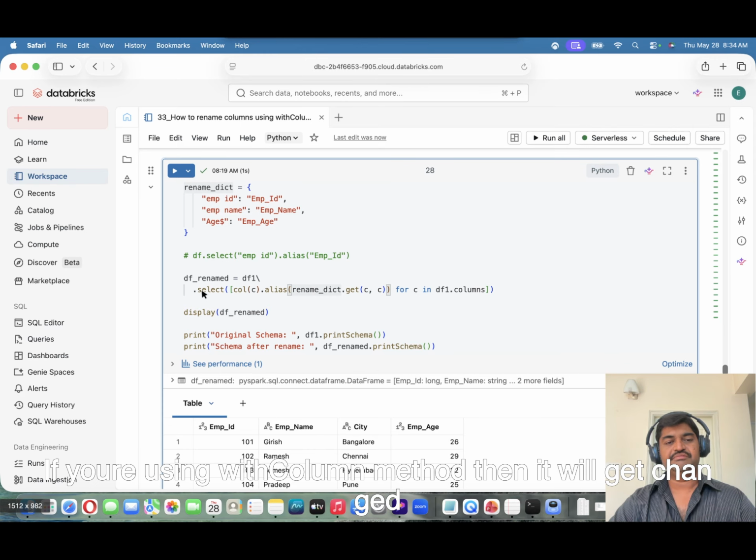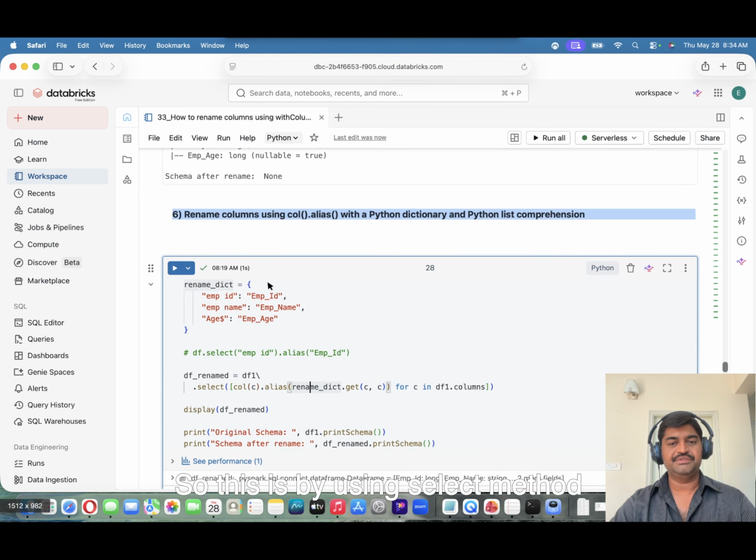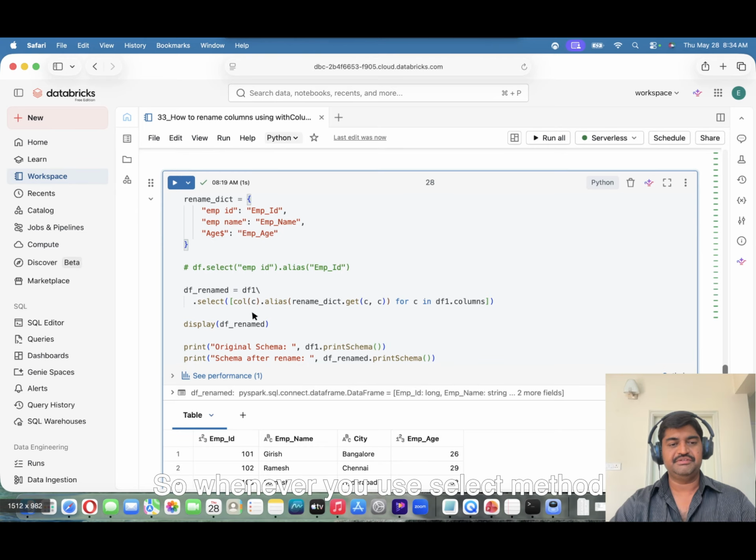If you are using the withColumn method, then it will get changed. Okay, so the syntax will change. So this is by using the select method. So whenever you use the select method, we'll write alias like this. So the main reason behind this one is to match this one.